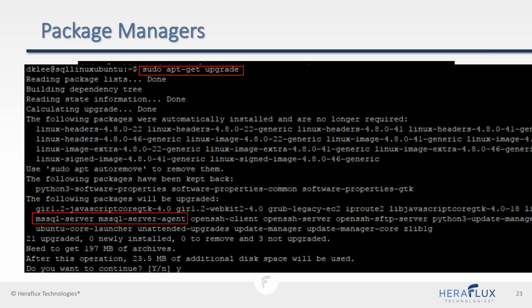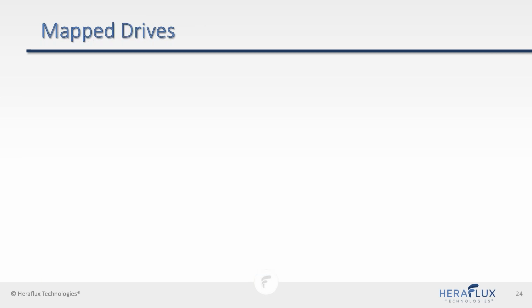Now, if there's a SQL Server update in here, sudo apt-get upgrade, and right there you can see this lets you go get updates to SQL Server. Now again, don't do this in the middle of the day, do this in the maintenance window just like you always would, but it's that simple. Now, if these machines do not have internet access, and it happens, you can actually download this from packages.microsoft.com as a package format that's compatible with your operating system and actually do an in-place upgrade that way, and you can do it offline.